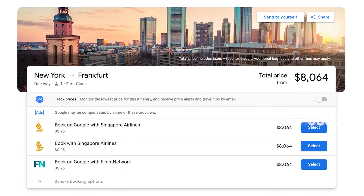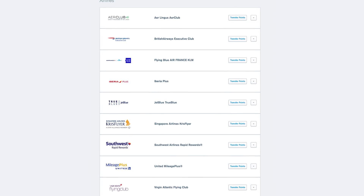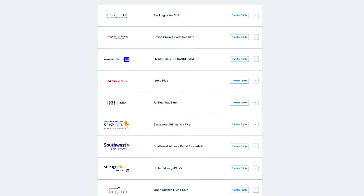We keep clicking next day or previous day until we find that availability. Once we find it, we click book the flight, follow the instructions, pay the taxes and fees, and we're all set. Singapore Airlines does have some hefty fees, but compared to an $8,800 flight I'm happy paying around $300 in taxes and fees to save $8,500. There are a ton of different airlines and transfer partners, but these are the same basic steps for every flight: transfer from Chase, American Express, or Capital One to the airline, find the best redemption, book the flight, and you're done.